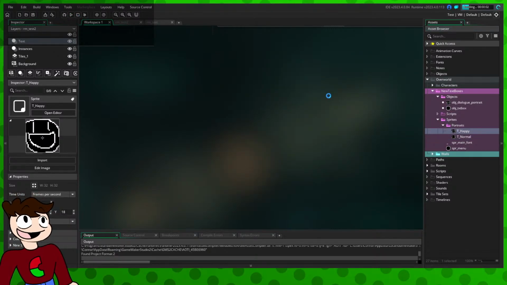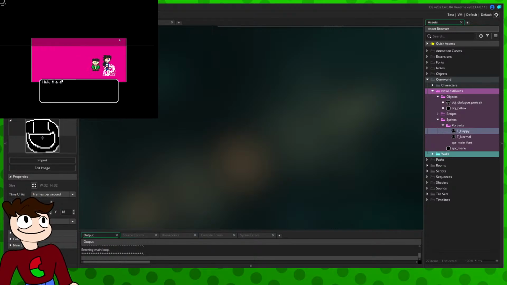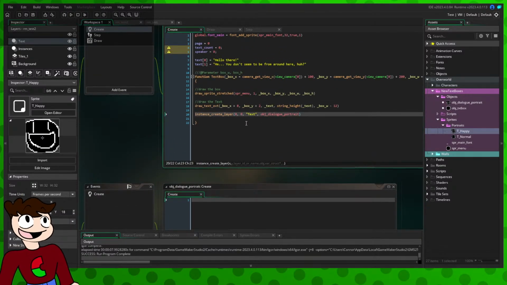Okay, so now if we run this... There it is. So it is getting created, just the X offset is dumb. 200. Whoops, didn't mean to do that. 200.